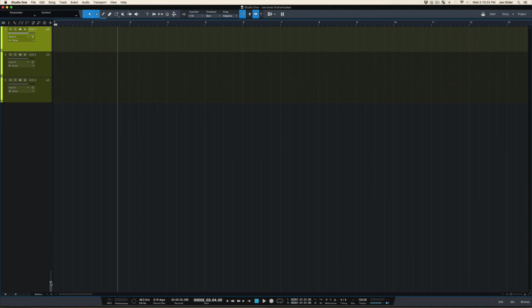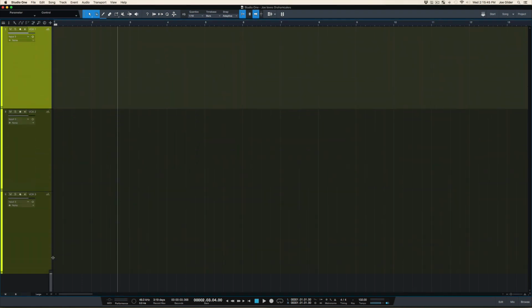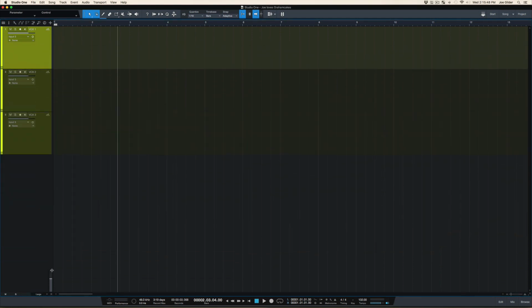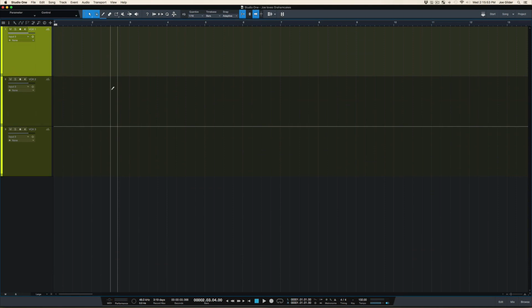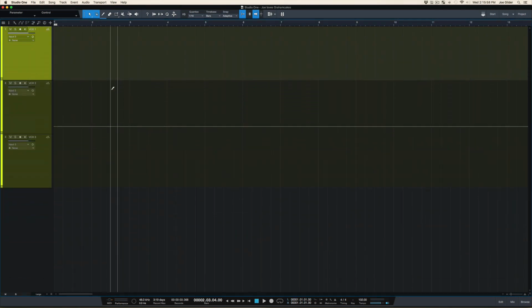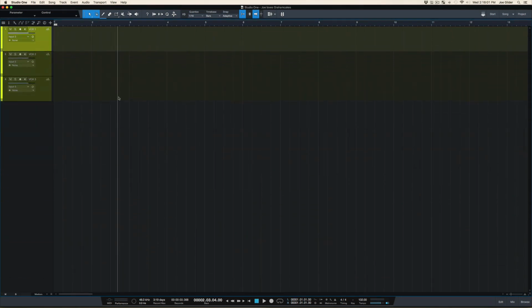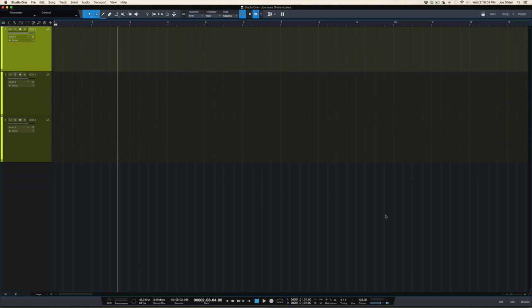Excuse me. You can also do this. Let's say you've got 3 tracks, but you want the first one to be the biggest. You can always come up here and just hover over the edge and pull it down. You can make them all different sizes if you want. Then as soon as you go to adjust this down here, they will now all be the same size and will adjust together. One thing that I do, if you're using a Mac, it's Command and then just scroll your mouse up and down. And it allows me to quickly zoom in and out vertically and make the tracks larger or smaller as I need. I do that all the time. If you're on a PC, I believe that would be Control Scroll, but you'll have to play with that a little bit and figure that out.